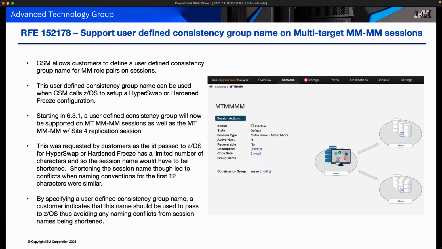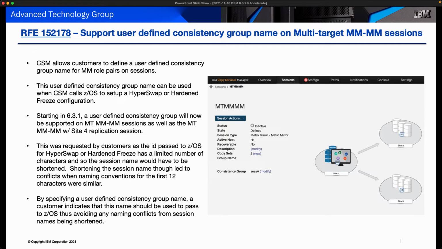But what was happening is after an IPL, we would rebuild these names, but the order that we started up the sessions made a big difference. So if session 1 in the first case resolved to the name that has _01, and session 2 resolved to a name with _02, and otherwise those names are the same, then on the IPL, session 2 might resolve to the 01 name and session 1 resolve to the 02 name.